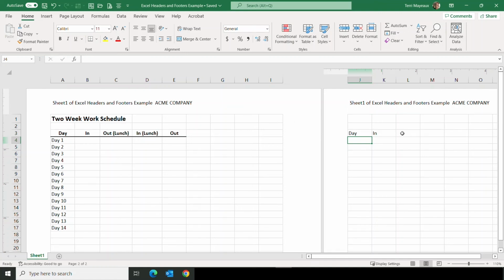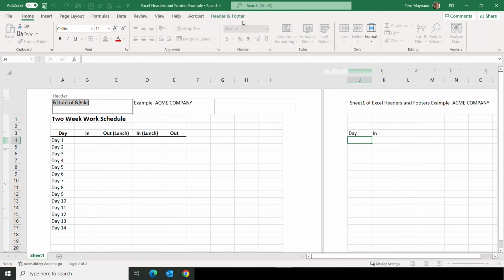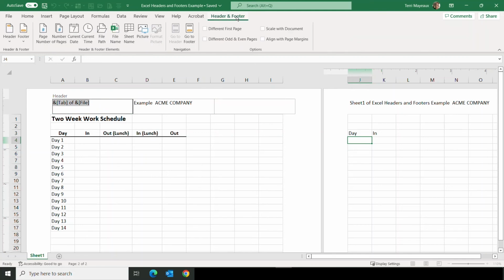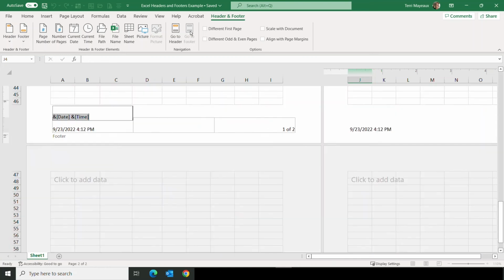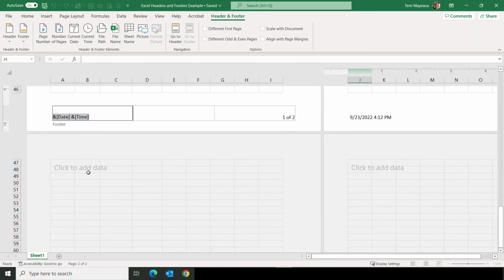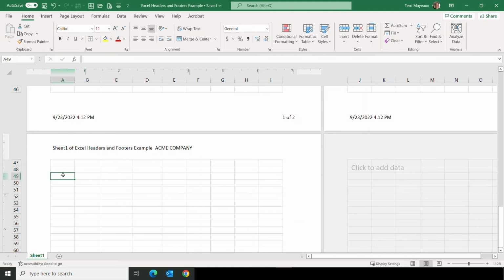Now, as I scroll down, and let me in fact just click in the header and go to the header and footer contextual tab and go to footer because it's just easier to see that way. As soon as I come down to what would be page 2 vertically, and again, I start typing, notice how that header and footer, if I scroll far enough, will start to appear.